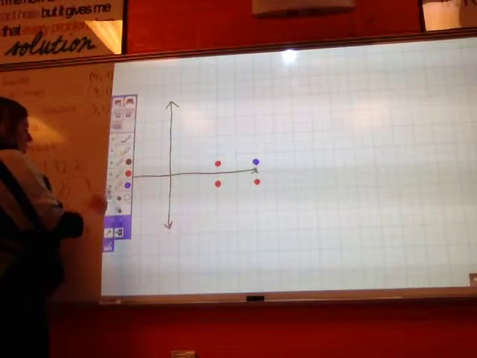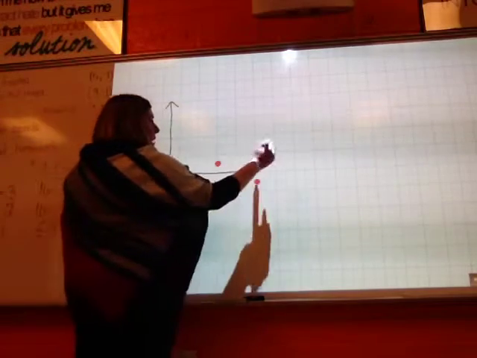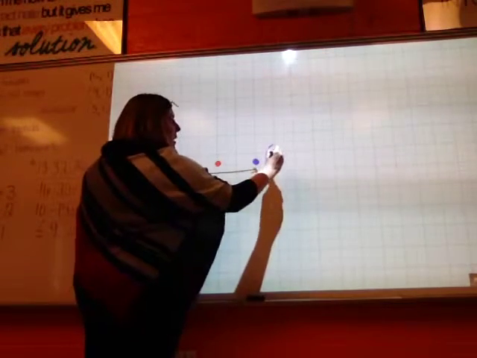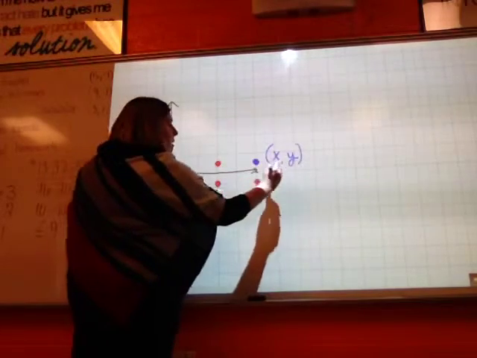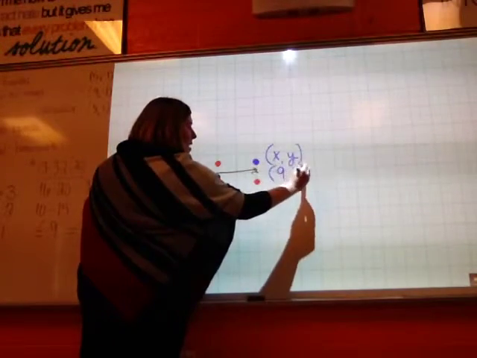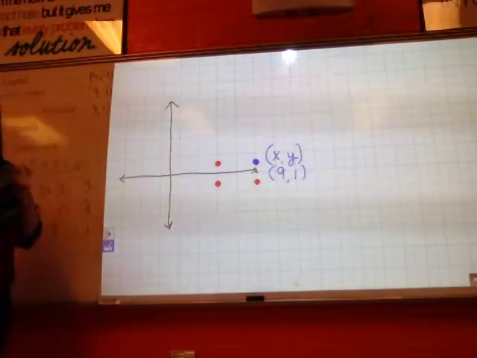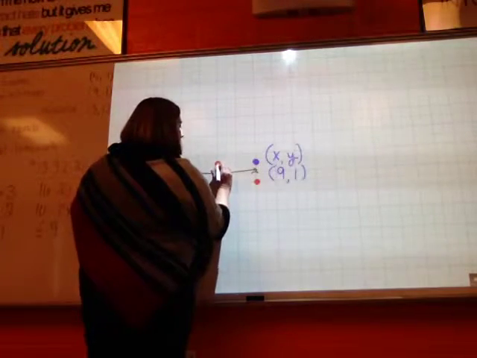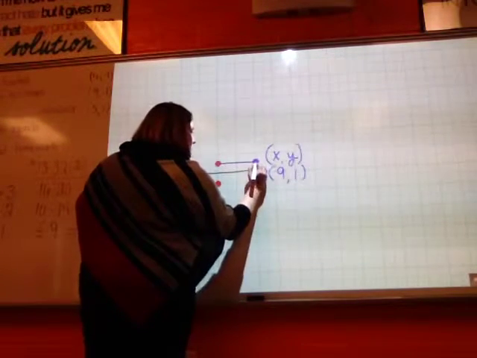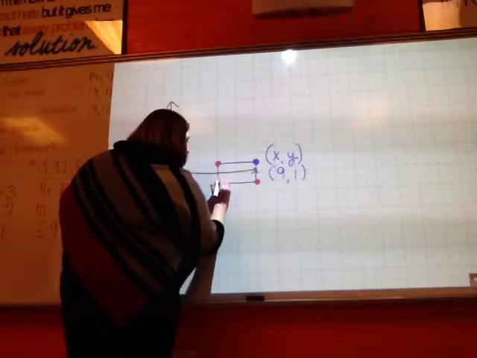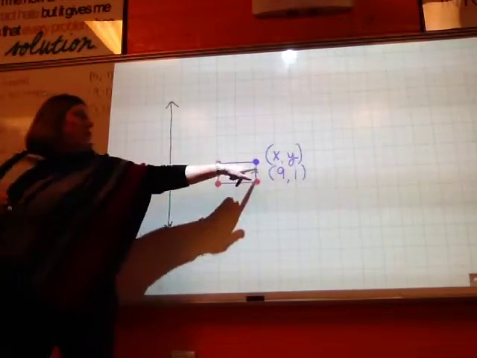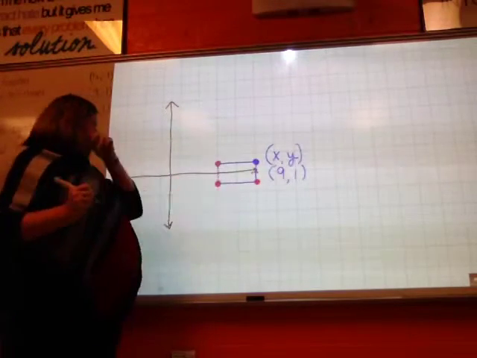vertex would be. So if I'm looking at this ordered pair right here, remember ordered pairs are written (x, y). So this is going to be (9, 1). Okay? So that fills in my triangle. So I'm sorry, my rectangle. Because, you know, a rectangle, we all have learned since kindergarten, is a 4-sided figure with these two sides being equal and those two sides being equal.